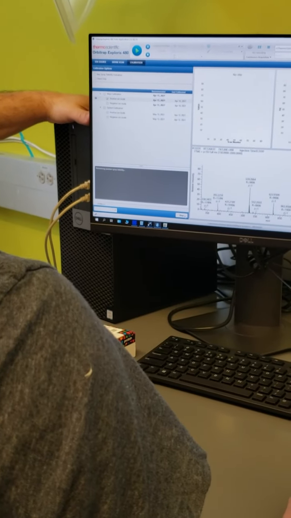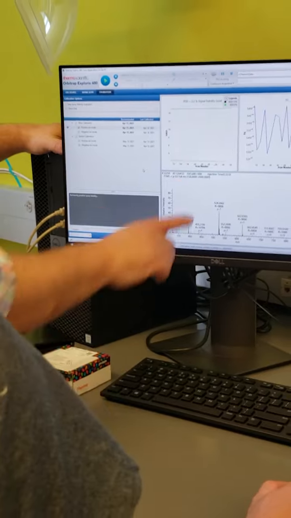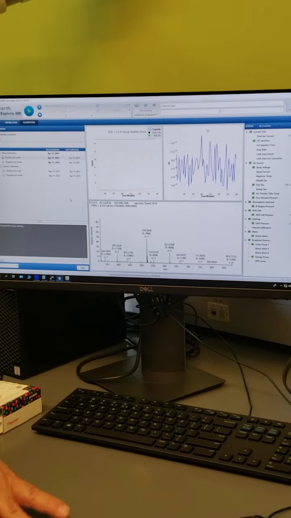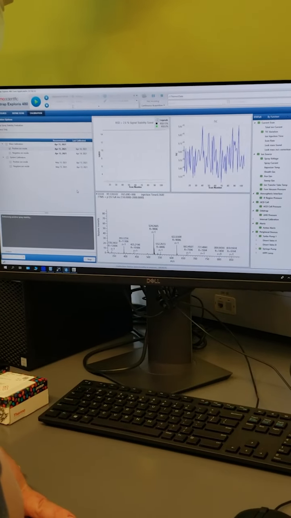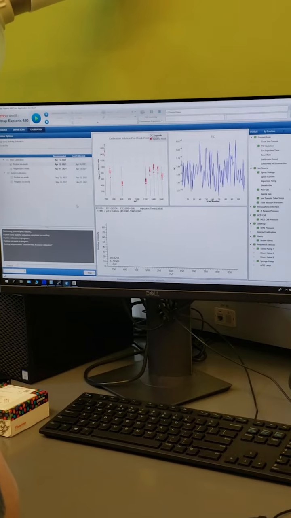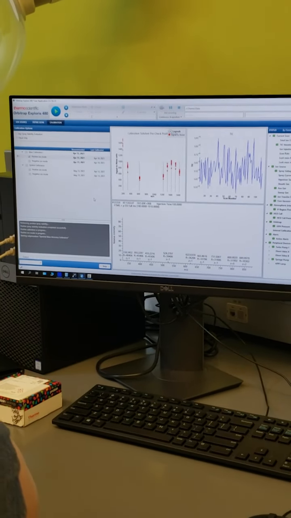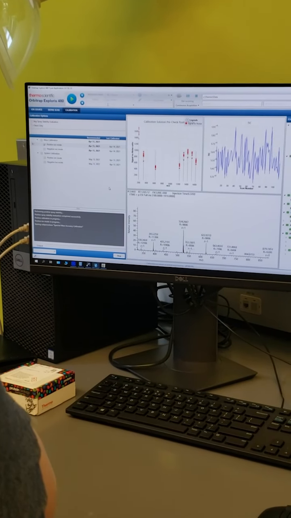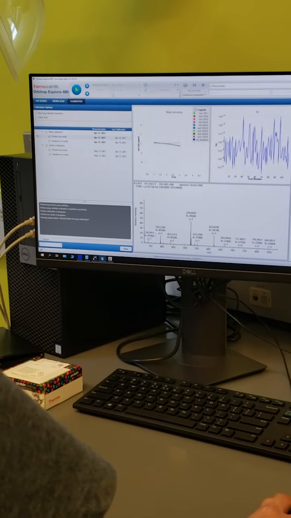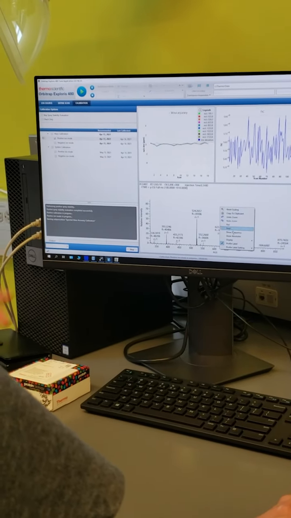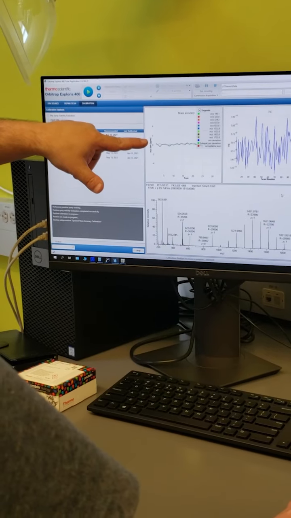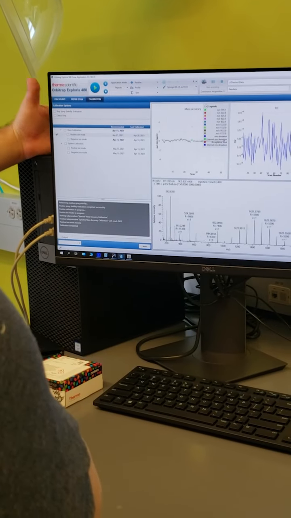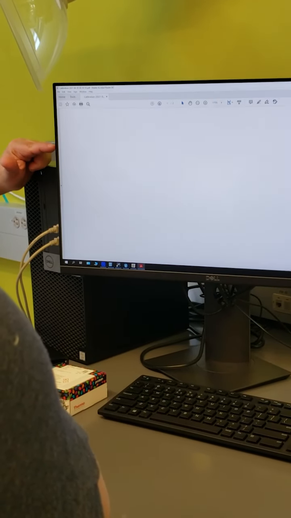And you see how it's doing a signal stability? It's going to do that automatically. So it always does that at the beginning to make sure everything looks good. Now it's going to check the mass accuracy across all of those, and that looks really nice and tight, if you look at that curve there. Done. Check mark.